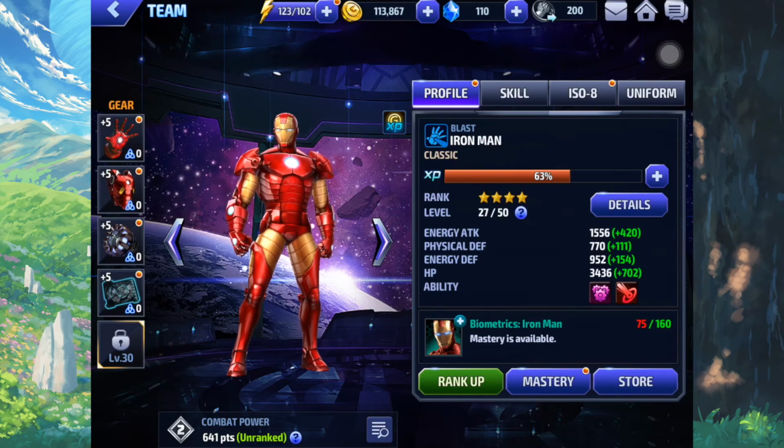So just like last time, I'll be tackling 5 things in this episode to teach you how to invest or develop in your Iron Man, which is uniforms, skills, gear and Uru, ISO-8, and character team-ups. But do take note that before we begin, for this character, we will be viewing two types of builds, a leader build and a purely offensive build, which I'll explain later. So without further ado, let's get started on your Iron Man.